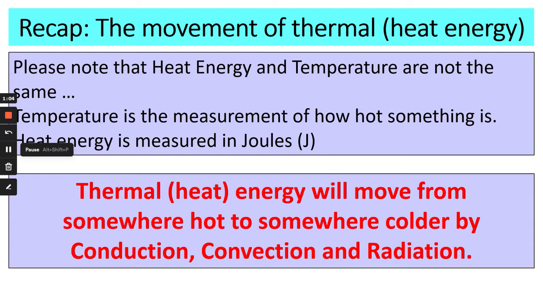Right, we're going to start with a recap of the movement of thermal or heat energy. First of all, let's note that heat energy and temperature are not the same thing. Temperature is the measurement of how hot something is. We also need to be aware of the units that heat energy is measured in, and this is joules. Thermal or heat energy will move from somewhere hot to somewhere colder by either conduction, convection, or radiation.